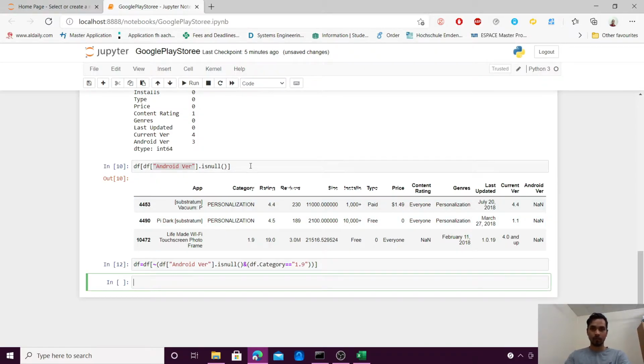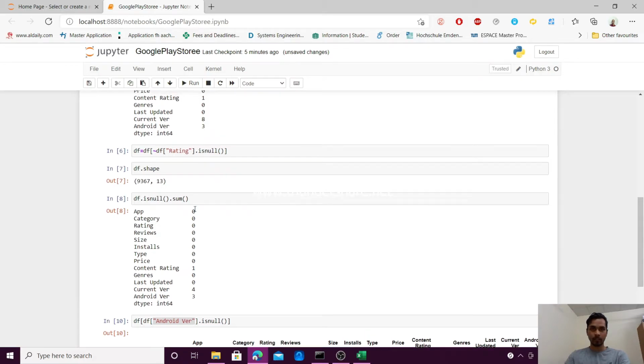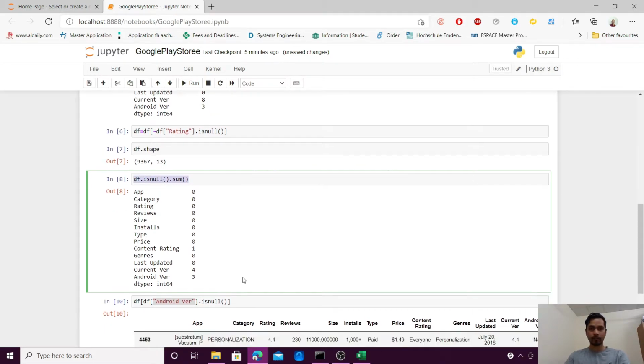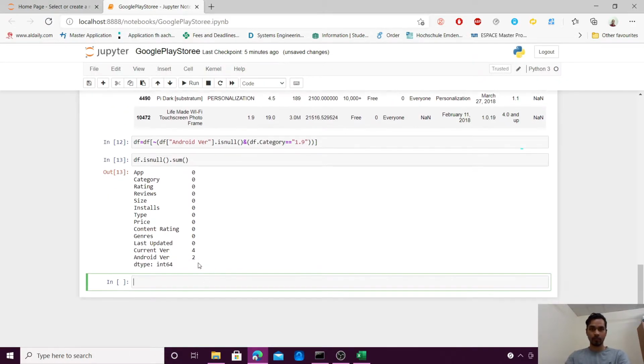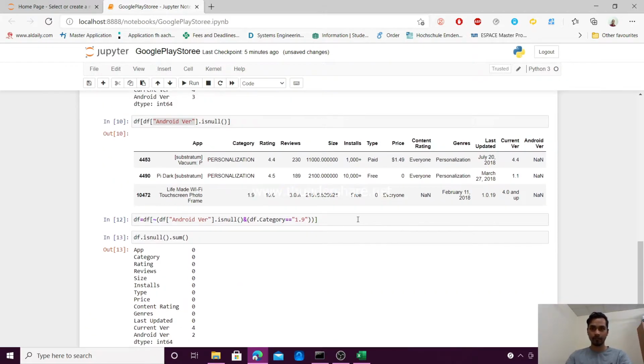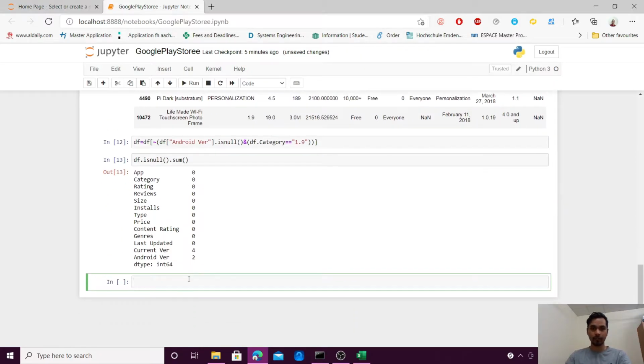Now let's see if there are null values. Okay, now we have two of them left in the first two, and we need to fill them up.